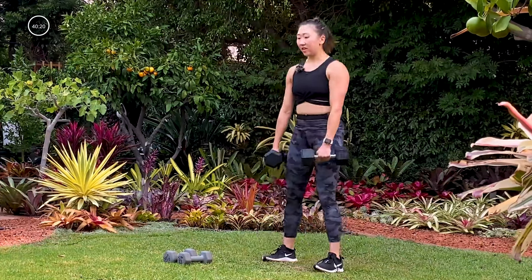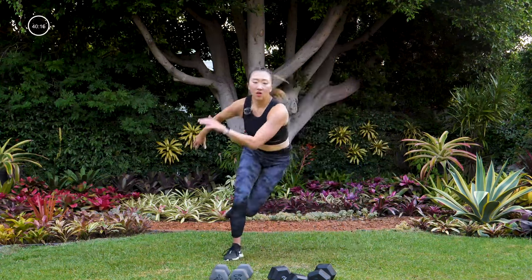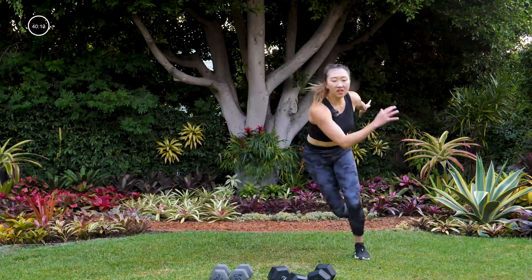10, 9, 8, 7, 6, 5, 4, 3, 2, and 1. All right. If you want to go slower, go slower. Because you don't do the drill.